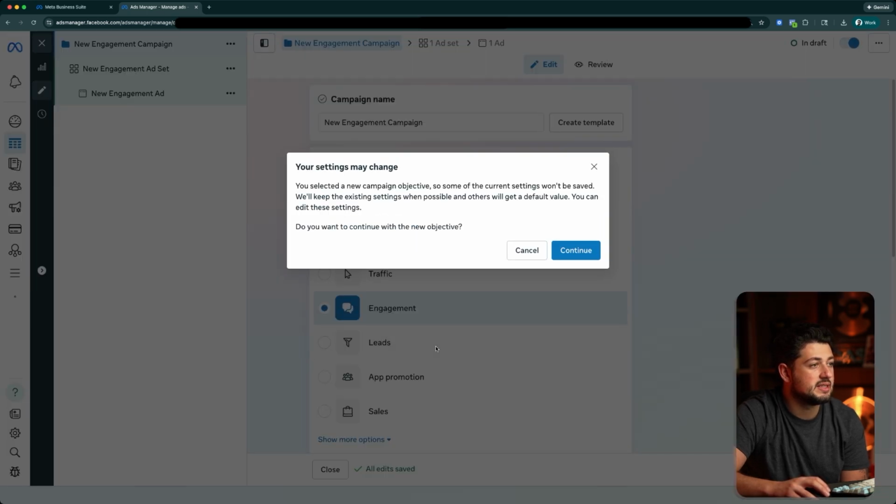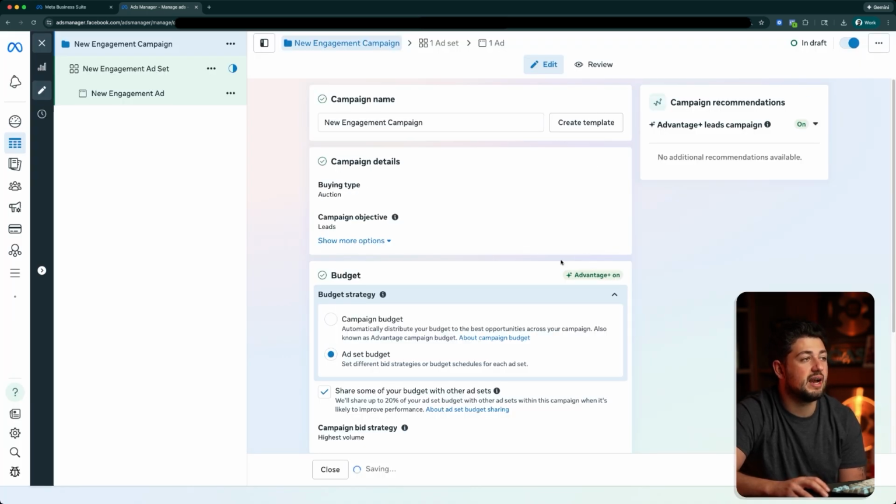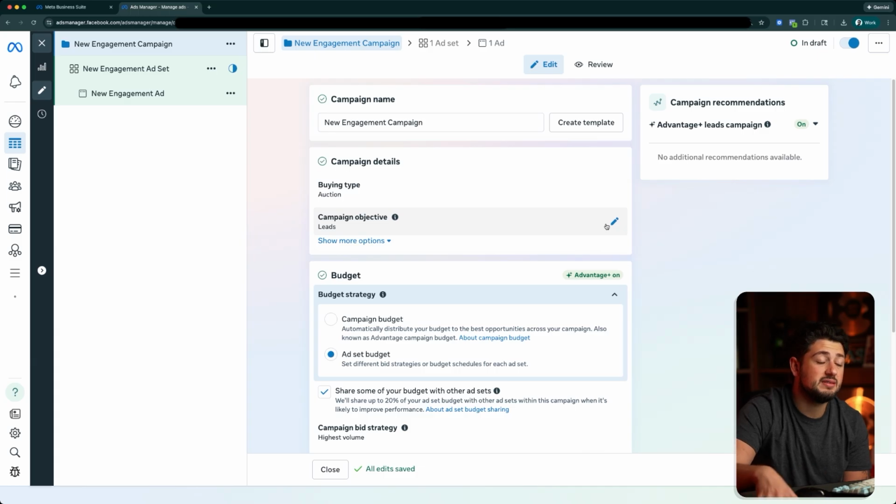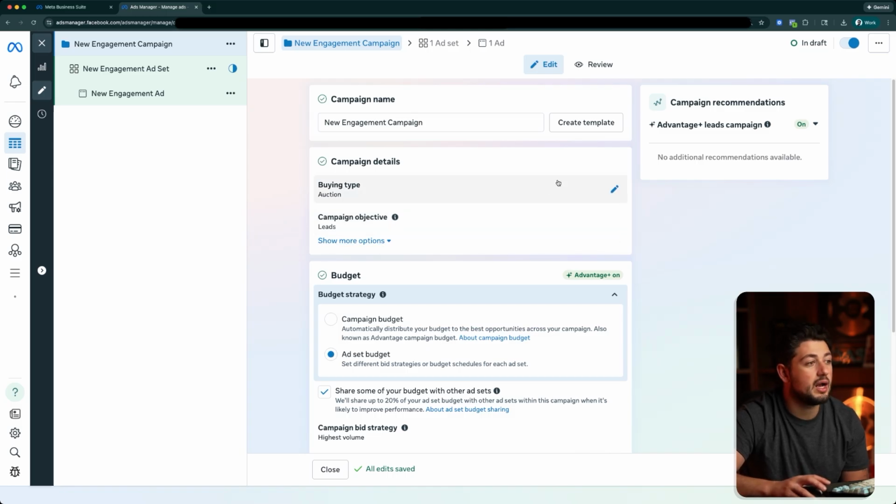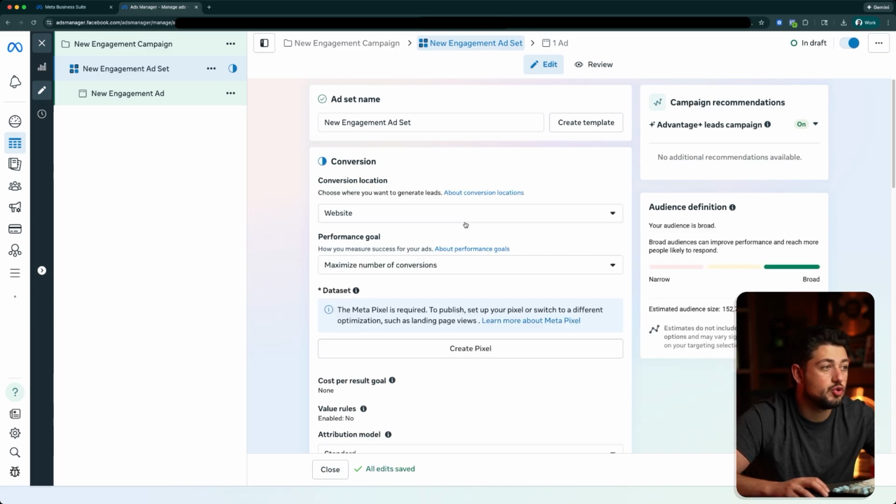Another one is leads. Now, if you did have a smaller budget and you don't want to test much and you don't have enough time to respond to a bunch of DMs, keep in mind DMs that come in are mostly going to be unqualified. With leads, it's also similar, but you're going to get a lot more quality doing lead campaigns. Now, in the lead campaign, there are two types of lead campaigns that you want to focus on.